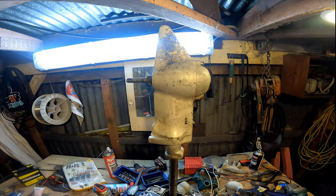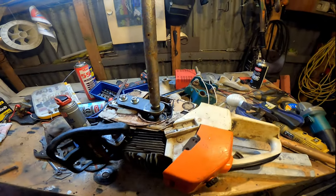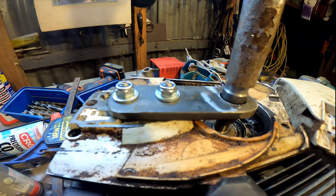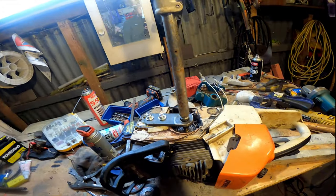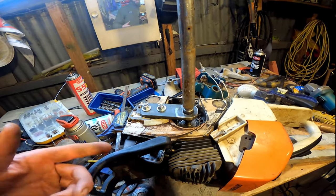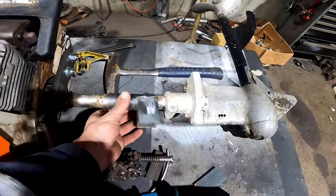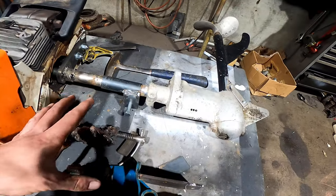That's better. I made this engine mount plate up at work — it's quite thick, out of 10mm plate, or about a hundredth of a meter if you use Imperial. I've got this in here at work now and I'm just going to weld a bracket on so I can adjust the height with a bolt.